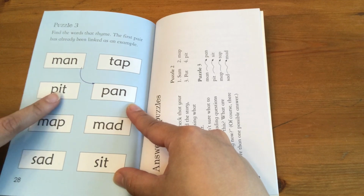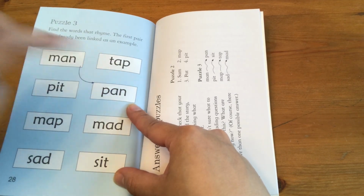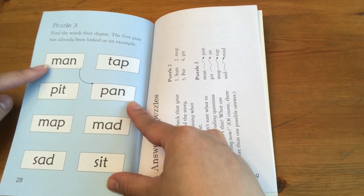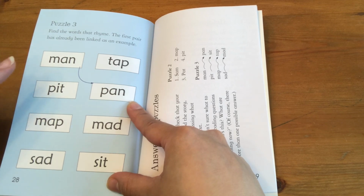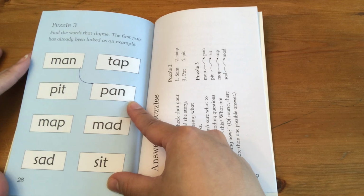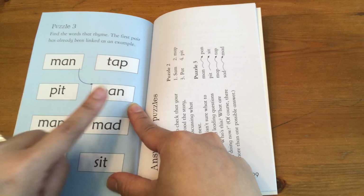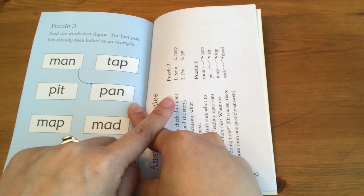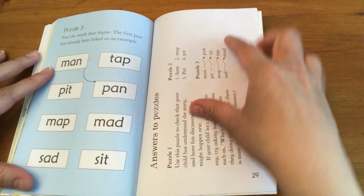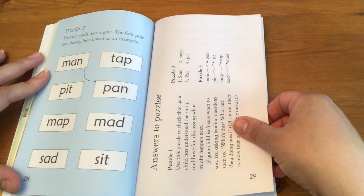Man and pan, pit and sit, they both have the "it." Map and tap have the "ap" part. Sad and mad have the "ad." If you wanted to take it a step further, you could have them write these words down next to each other and come up with a third word to add to their list. If they're at a point where they're ready to add some more rhyming words, maybe they write man, pan, and they come up with one more word. Maybe they could add the word tan. So you could have them make a list and write their own words down. Doing that writing practice would be great extra practice with word work as well.